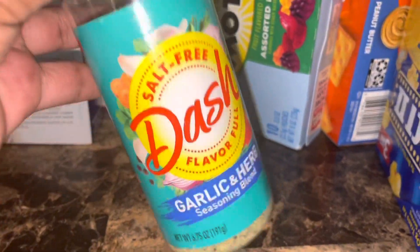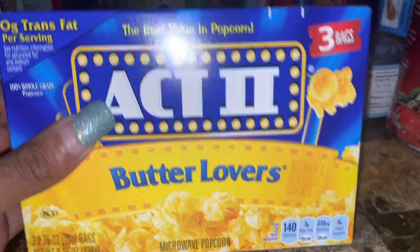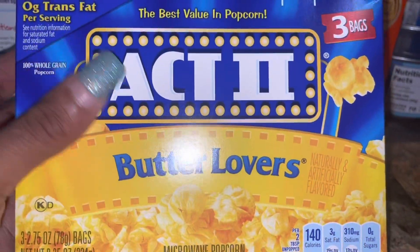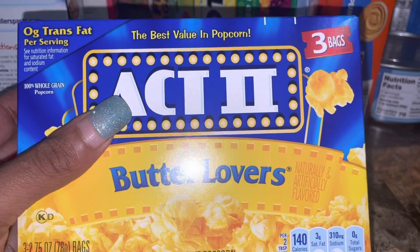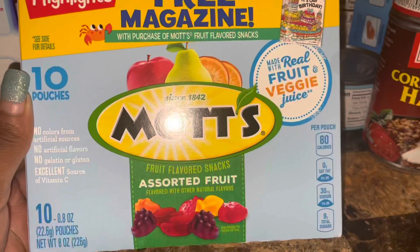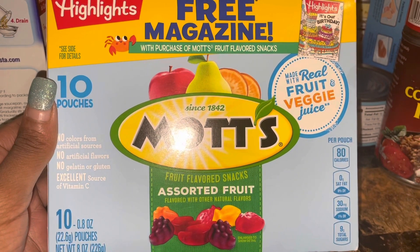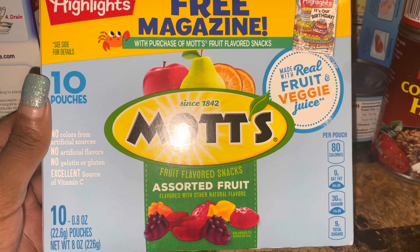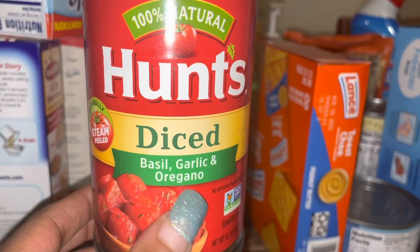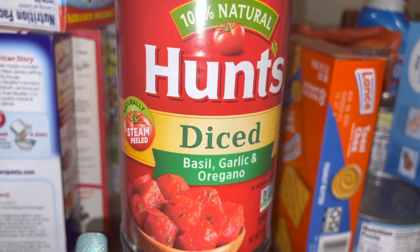I got this butter lovers popcorn — my mom loves popcorn, so I got it for her. I have spells where I want some popcorn and I'll put honey butter on it — oh my god, it's so good. I also got this Matzoh sorted fruit — my mom and Jamil love these. It's a good quick and easy snack you can take on the go. I also got this Hunt's diced tomatoes with basil, garlic, and oregano, good for spaghetti or anything I need it for.